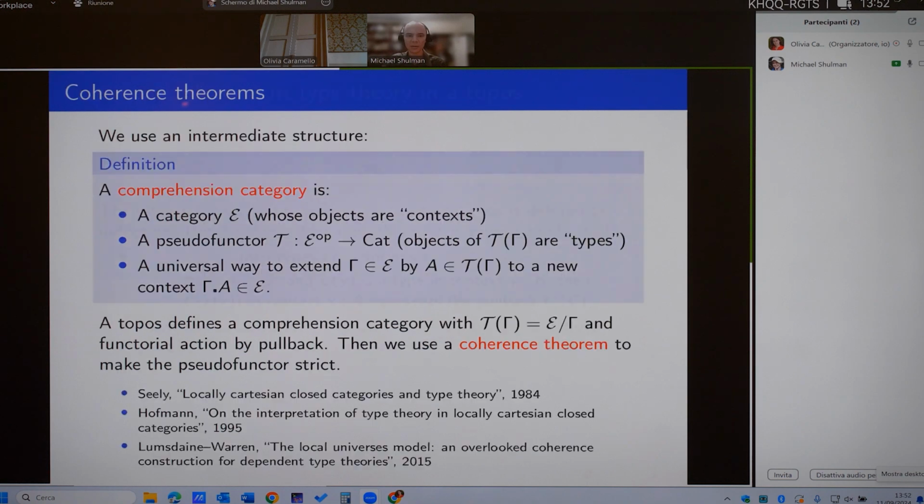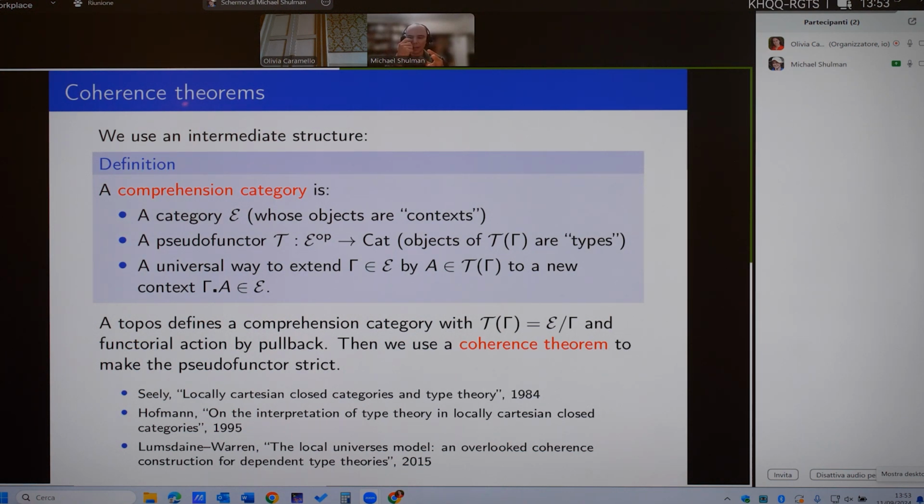So usually the way we deal with this is something like the following. We use an intermediate structure between the syntax and the semantics. So instead of just going directly into a category or topos, we have this thing in the middle that we call, well, there are lots of different versions of it that go by slightly different names. One of them here is what I'm calling a comprehension category. I'm not even giving you a formal definition, but the basic idea is it has a category which is like your topos, where we think of the objects of that category as being the contexts in the type theory.